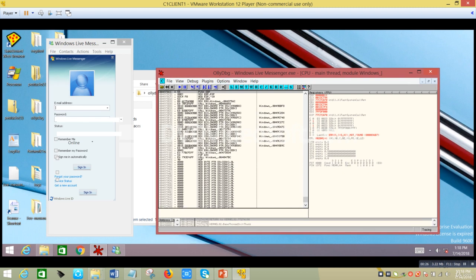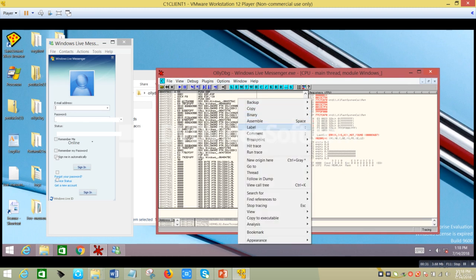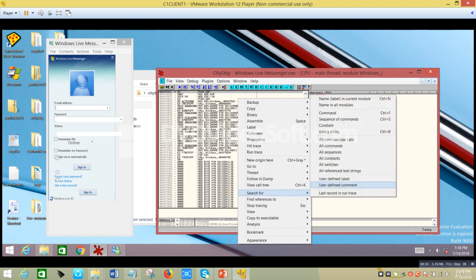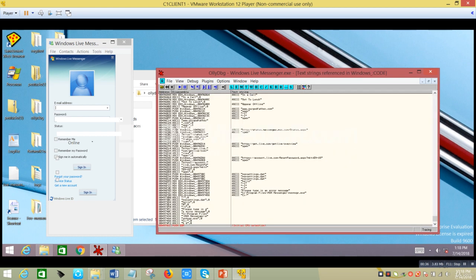And let's try examining things that we learned from the behavior analysis. So for example, let's try searching all text strings to see if there's anything suspicious. So indeed, you will find the URL that MSN Messenger tried to access. And this is actually very interesting, because you would find the parameters that the MSN setting.data contains.